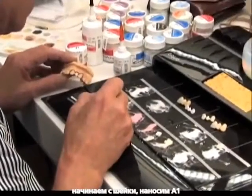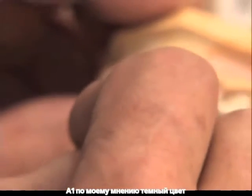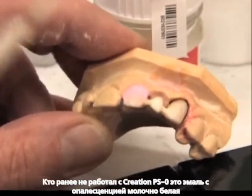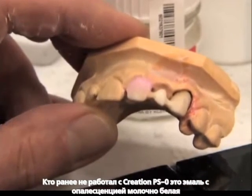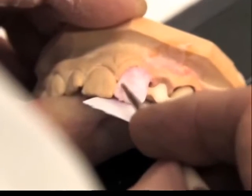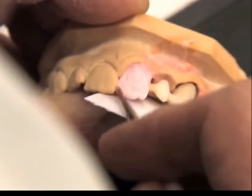So we start on the neck. A1 is, in my opinion, a dark color. I mix this A1 with PSO. PSO, for those people who don't know in creation, PSO is an enamel with opalescence and milky white. So 50-50. A1 PSO. Yeah, that's good. It's A1 with PSO half and half.